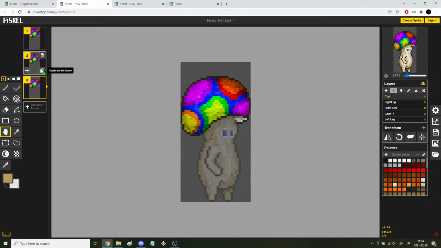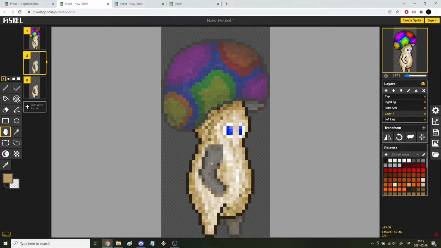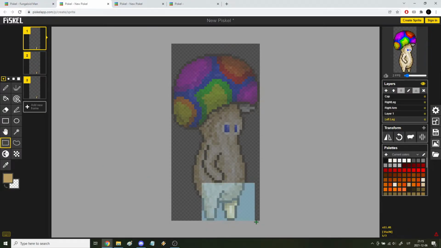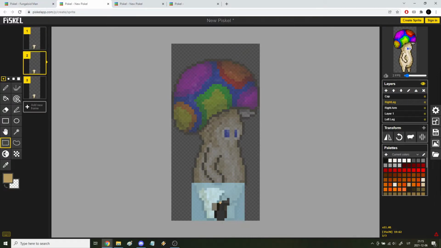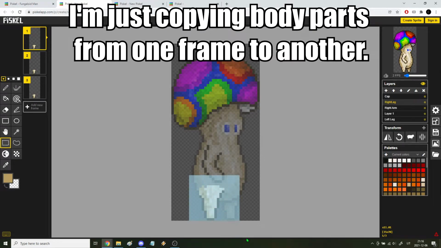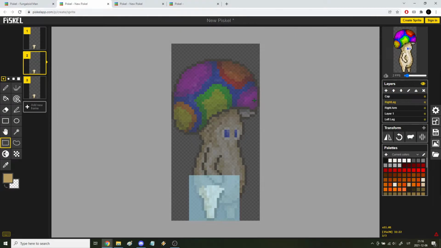And what we can do now is work backwards. Just gonna move the cap up, the right arm up, and just return the position of both legs. Just like that. Also make sure to copy, delete and paste to not mess up any outlines.